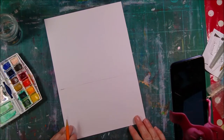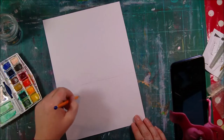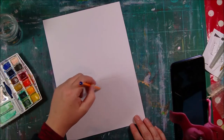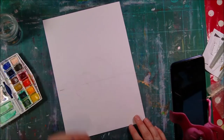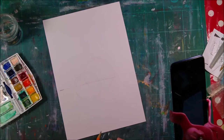Let me have a look at it. Yeah, you should be able to see what we're doing. So we're going to do a circle here, very, very lightly. Okay, we'll be rubbing out that line later on, so don't worry about it. And we're going to do another bigger circle about here. Okay, so pause the video and do that step first.